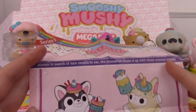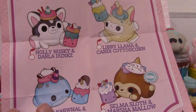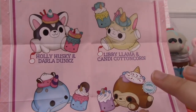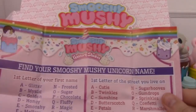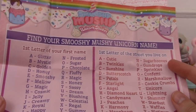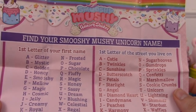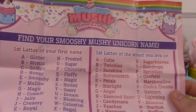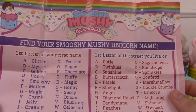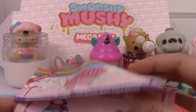Holly Husky and Darla Dunks. I want the narwhal for sure. The sloth is a rare, and then there's Libby Llama. Very cute. And let's find my Smooshy Mushy unicorn name. My first name starts with a P, so Chocolate is my first name. And the first letter of the street I live on would be an F. So Chocolate Starlight is my unicorn name. That's cute. All right, cool.